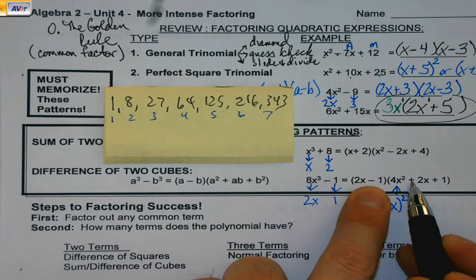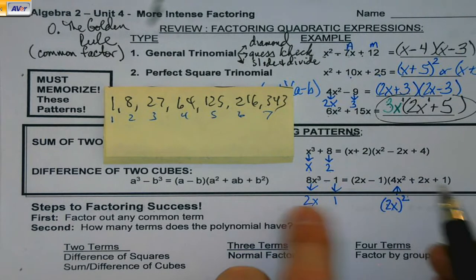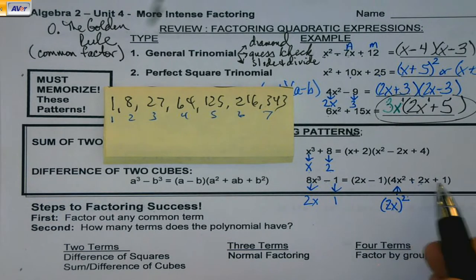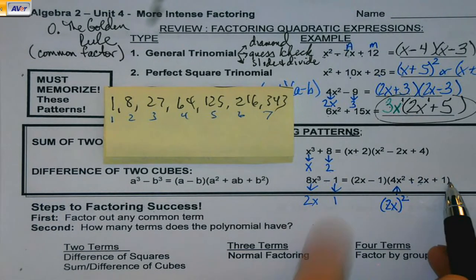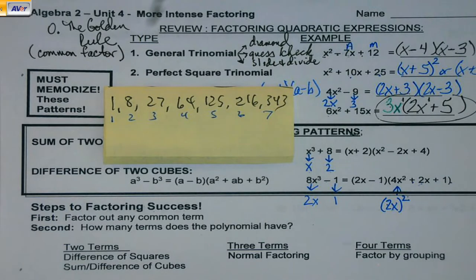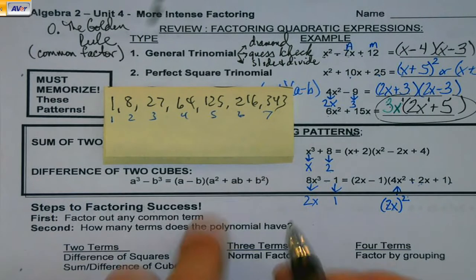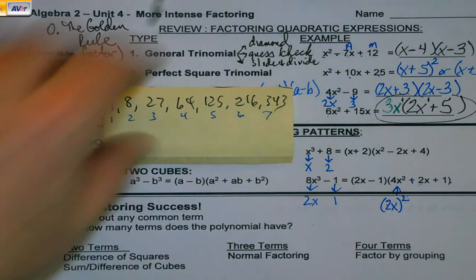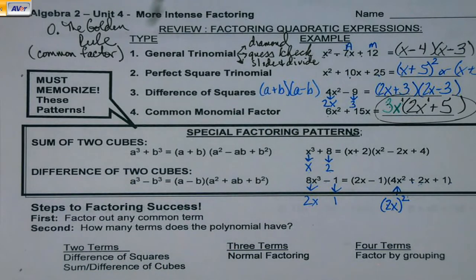Plus, because I changed my sign, the product of these two, 2x times 1 is 2x, and then plus my last term, 1 squared. So it's one of those that you're probably going to have the form right here as you're doing them the first few times. But as you start doing them, it's going to get easier. But again, it's about practice. If you don't practice, it's not going to go better.